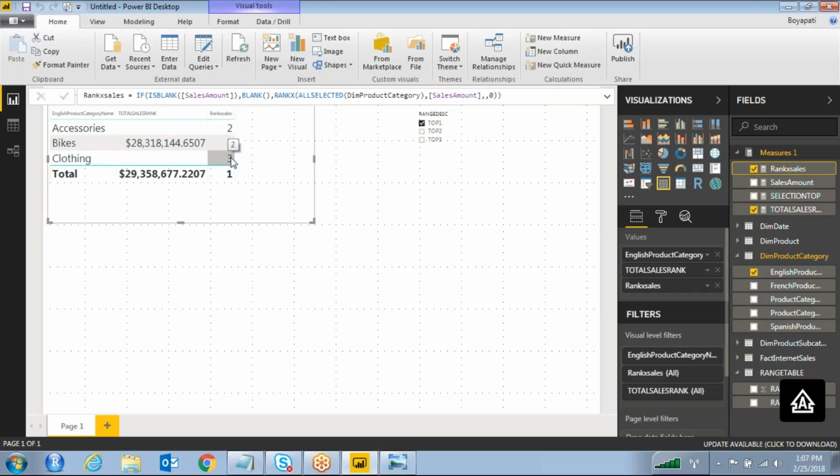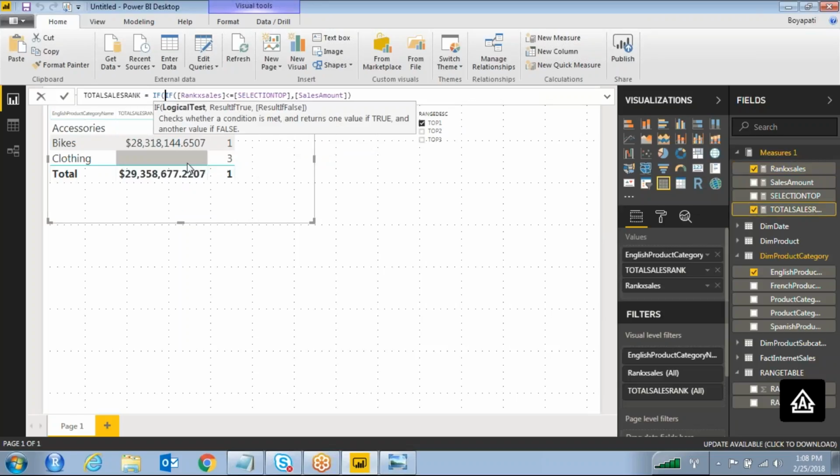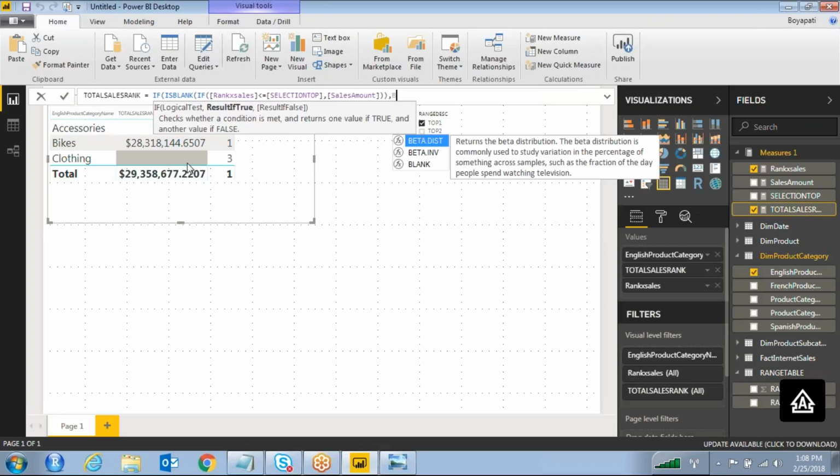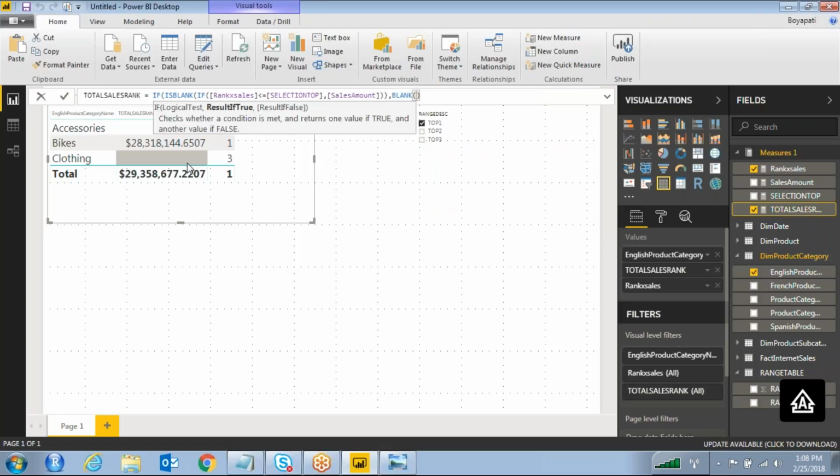So to avoid these other ranks when you are selecting one, where this total sales rank is blank, I don't want to show it. Okay, total sales rank, here you can write if is blank, this value is blank, then I want to make that a blank value.